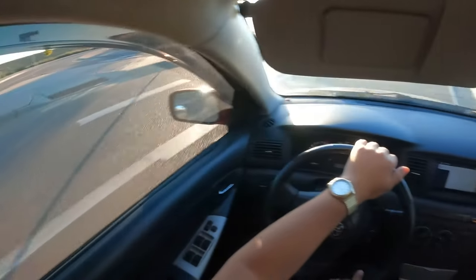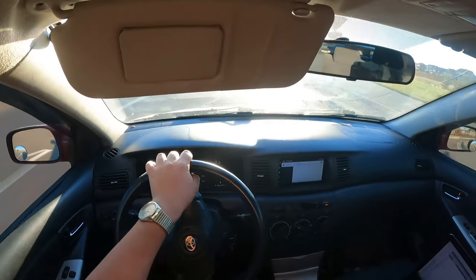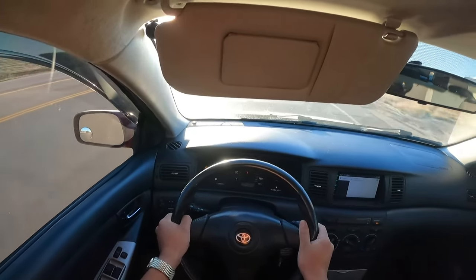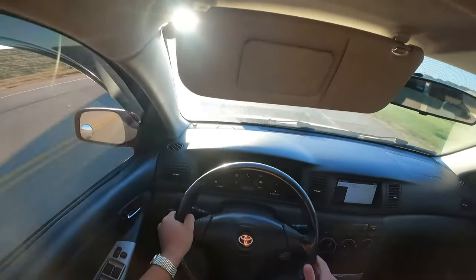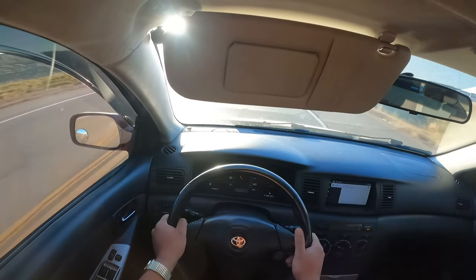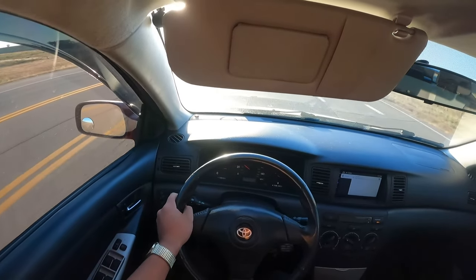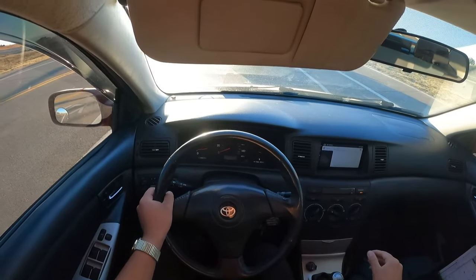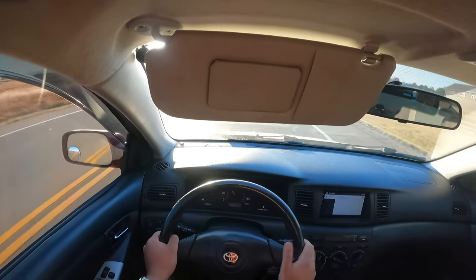We'll do another second gear pull. This is pretty open. I want to see if I can bring it up a little bit closer to redline. Engine light. Brought it to 8,000. That might have hurt you — I hope it didn't — but I'm just trying to get a more complete data log. It pulled nicely, it didn't feel like it was holding back, so I don't understand what's wrong. I guess I'm going to understand once I look at all this data. If that engine light wasn't there, I would be so excited right now.